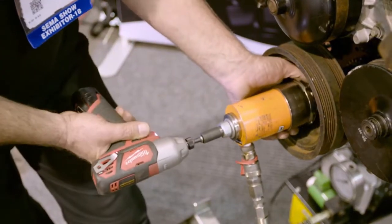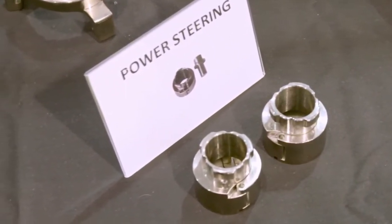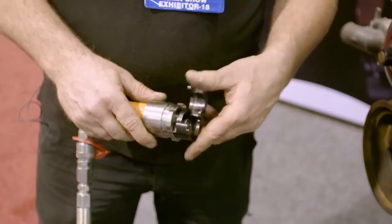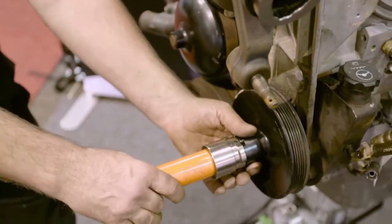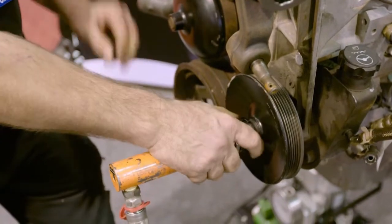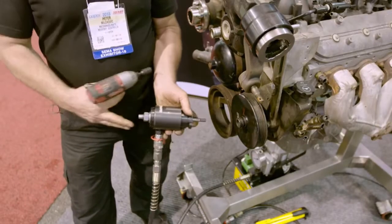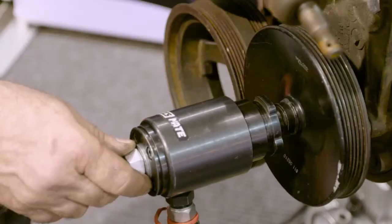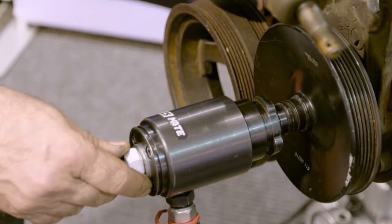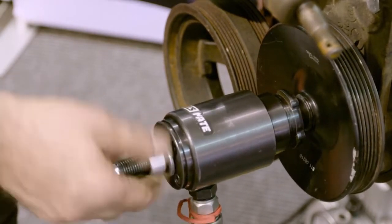Now that's done. We've got another adapter here. This suits the power steering pulleys. We've got a couple of different sizes to suit the ones that are out there. It clicks on just as easy, just like that. Slips over. There we go. Again, our install shaft to put it back on. Just screw that in. All right, so now we just zip up the nut, and that's done.